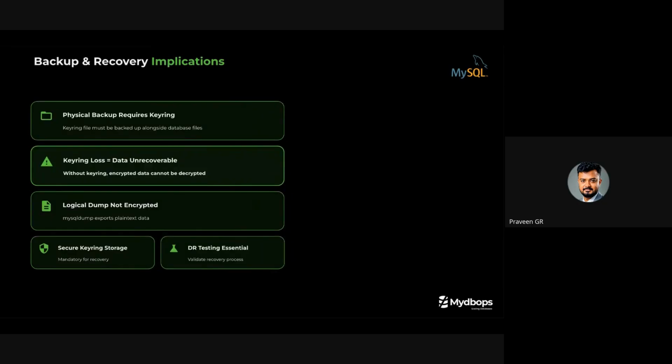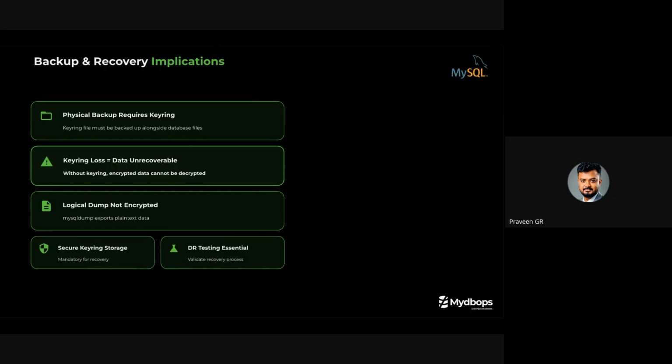And also, once we have enabled the encryption on the server, we need to take backup strategies into consideration as well. Because when we are taking a backup of an encrypted database, the corresponding encryption key also needs to be provided for the backup.